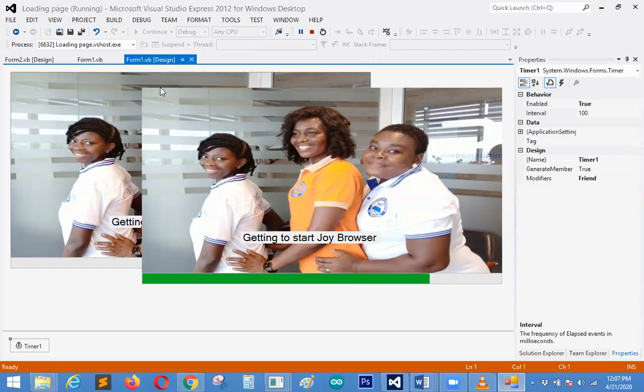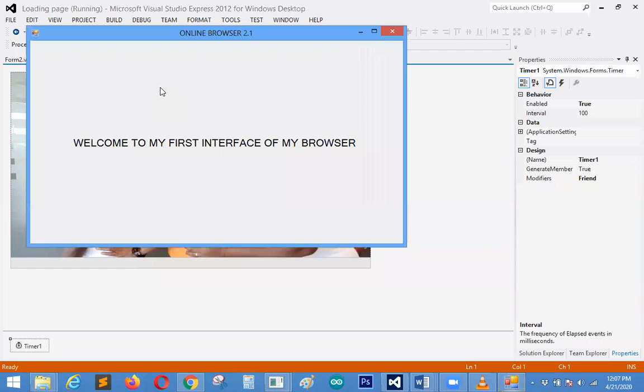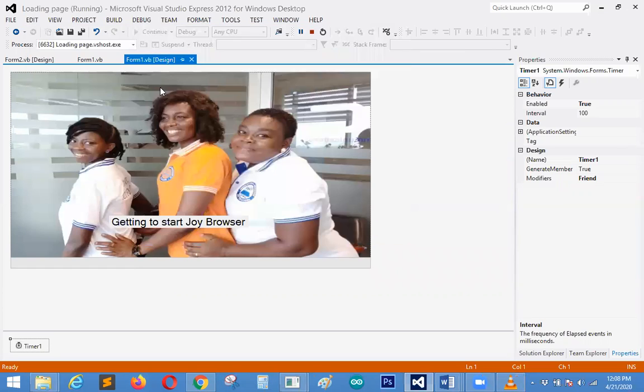It's moving in ones. Form 2 shows. Let's make it 20.